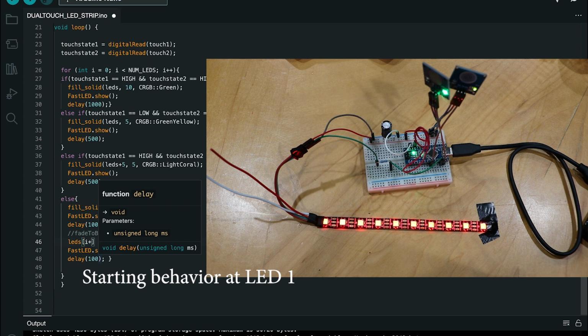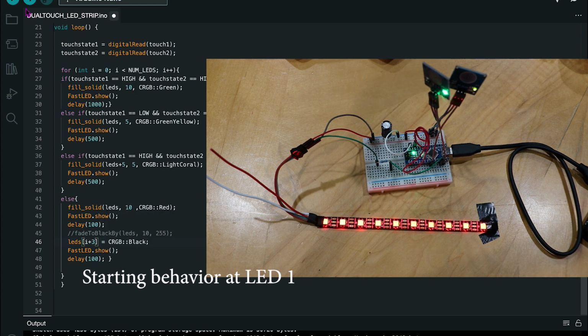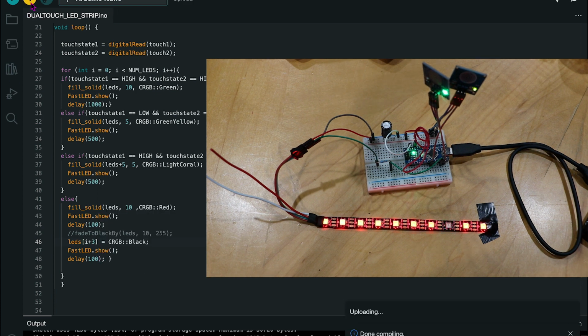So I could do maybe ascending at 3. So it starts at 3 and continues.